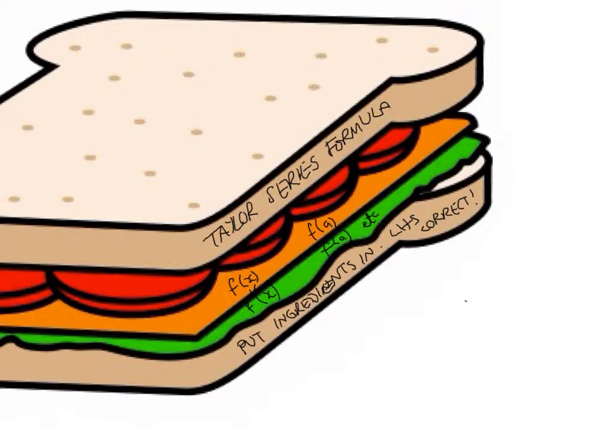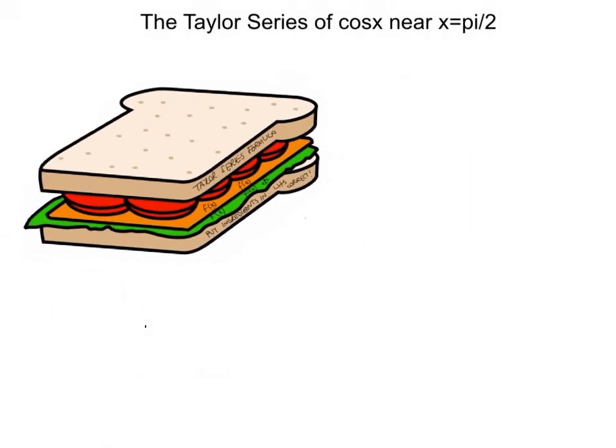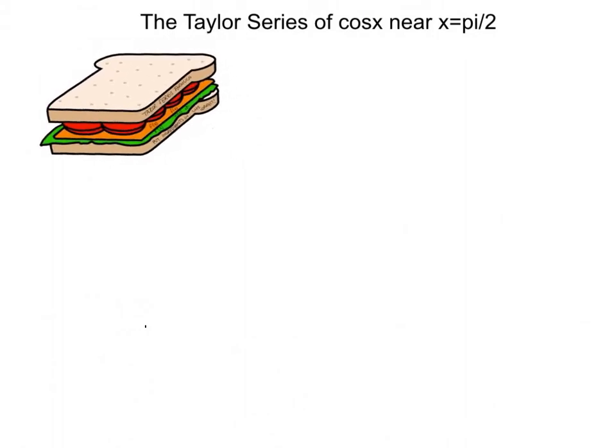You've also got, of course, all of those things evaluated at the point you're interested in. So f of a, f primed of a, f double primed of a, f triple primed of a, that's all your ingredients. Then the bottom of your bread is where you put the ingredients into the Taylor series formula that you've got at the top. Remembering your left-hand side must be the function that you're actually approximating, rather than just writing f of x. This is going to make sure that everything's laid out clearly and the examiner can give you all the marks and you're less likely to make any mistakes.